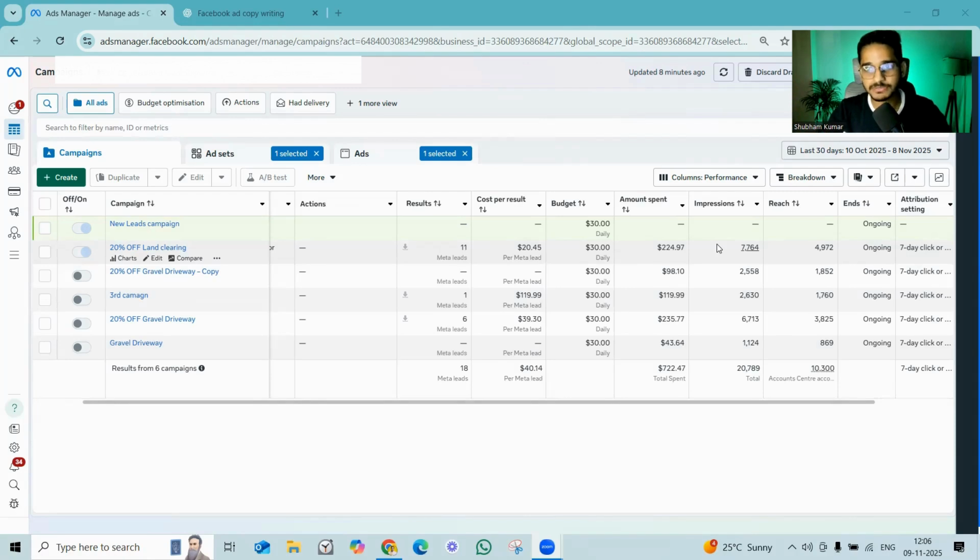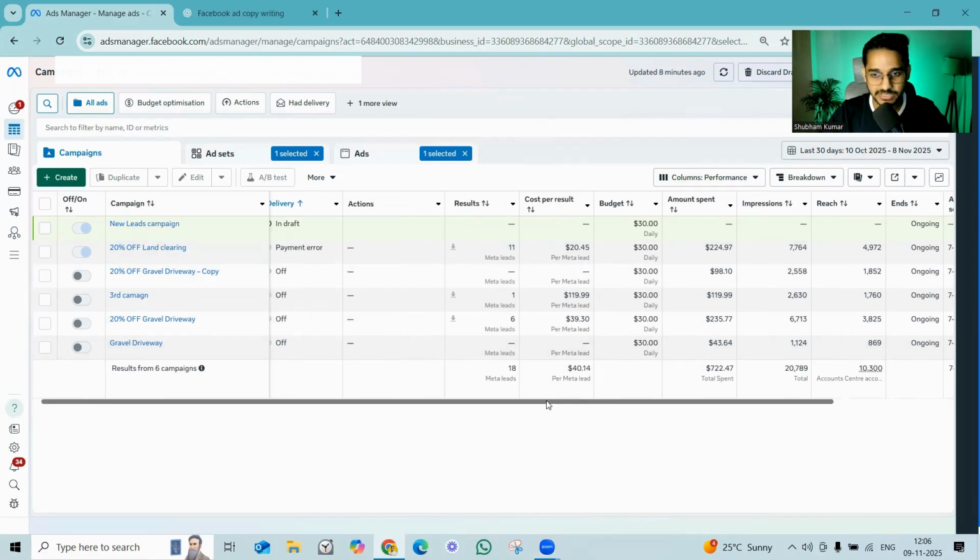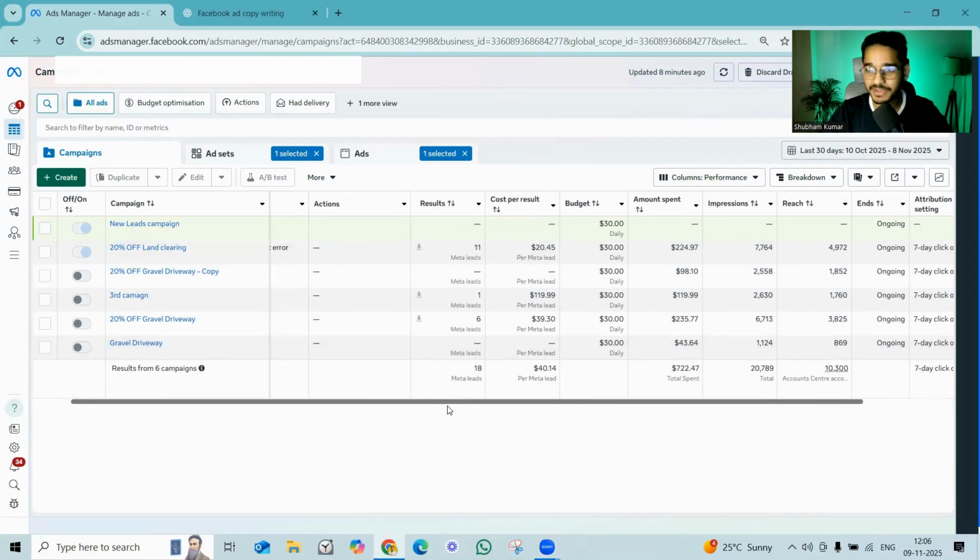As you can see, I have some results pulled up on my screen. So for this particular excavation company, we have already gotten him 18 leads and we have just spent little over $700. Our average cost per lead is $40. Okay, and this particular client has already closed 4 new jobs out of these leads that we have generated for him. So it works really well. Okay, so now let's talk about how to set up the Facebook ads properly.